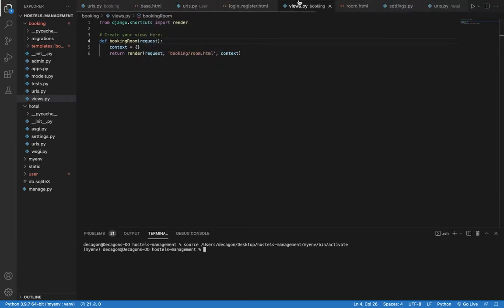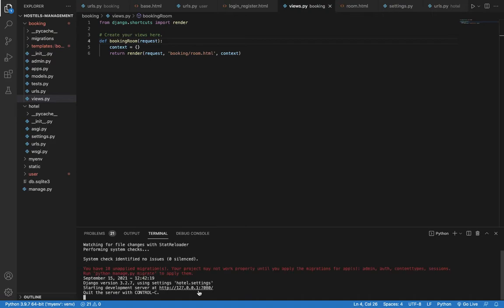This is our hostel management. So let me just do python manage.py runserver 7080, so I don't want anything that will conflict. We're going to run our migration very soon now.